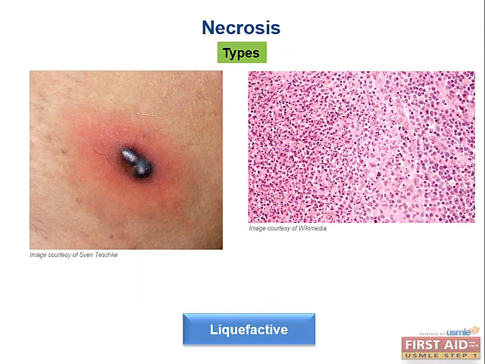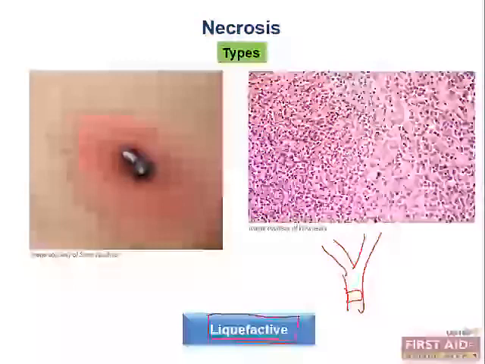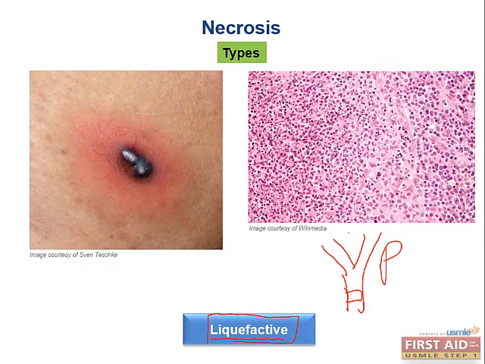Now there is one type of tissue that undergoes liquefactive necrosis even when there's a clot in the vasculature supplying that tissue. So there's a clot, and this tissue will undergo liquefactive necrosis. What is this tissue? What am I thinking of? It's the brain, and you have to know this for your USMLEs. You have to know this. It's so important. Okay? Remember that.